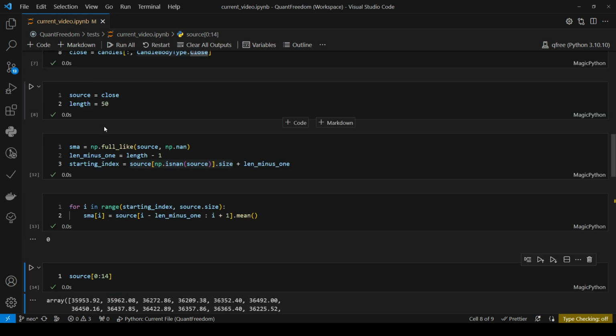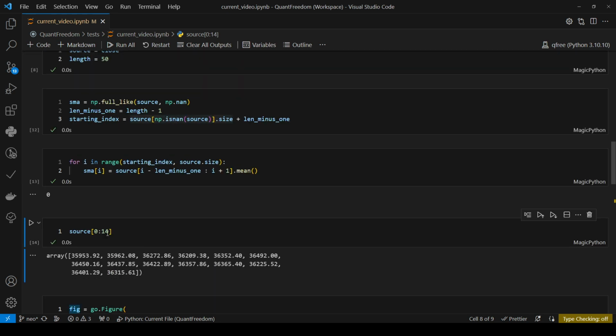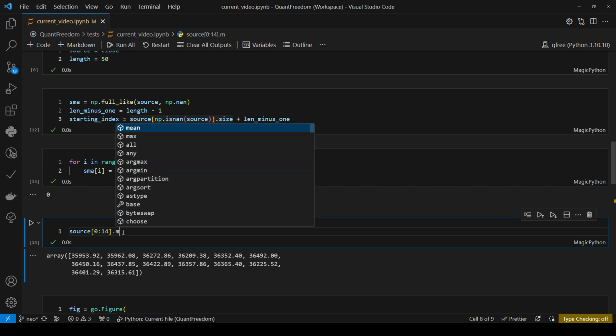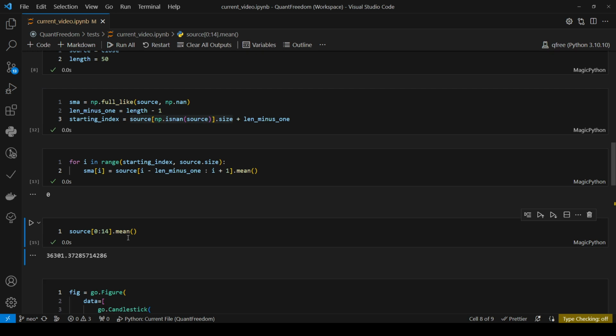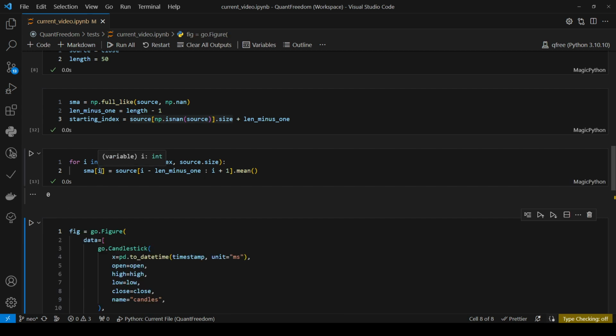So that's what we would be doing here, right? We would be getting element 0, 1, 2, 3, 4, 5, 6, whatever it is. And then we're saying, just give me the mean of that. So that's what we get. You add all of those up and you divide by the length of however many we have here, which is 14, and you give me the mean. And so that's all it is. And we're storing that in 14 of SMA.